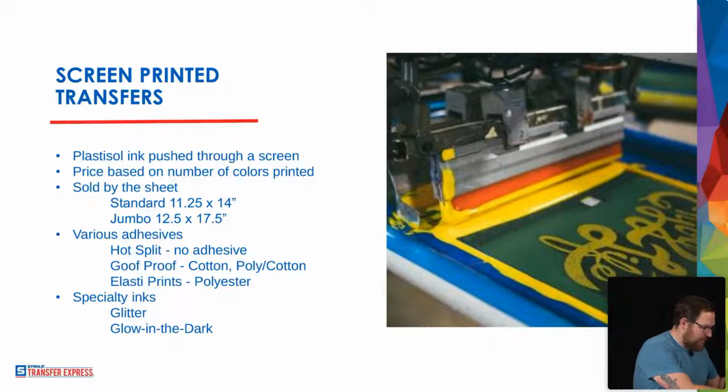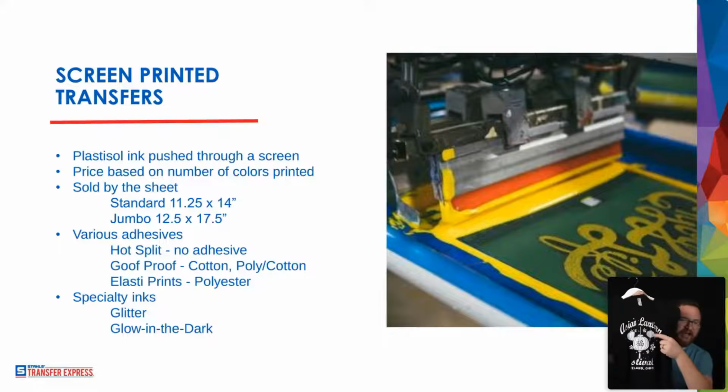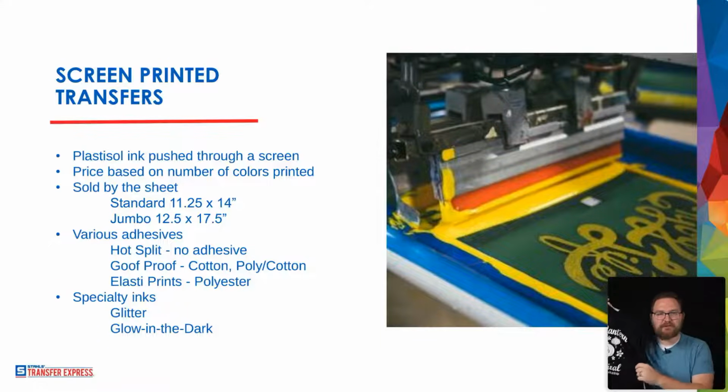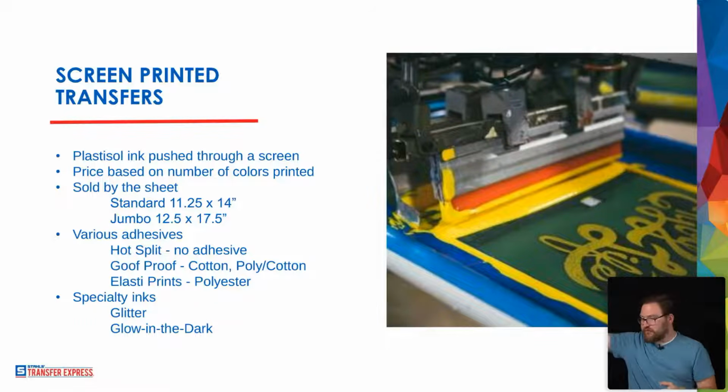Do I have a glow one here? I do. So glow in the dark looks just like a regular white screen printed shirt. But if you turn the lights off, which I can't do because then it would be real dark in here, it actually glows in the dark. So that's what we're going to be printing during our Toast to Transfers event.